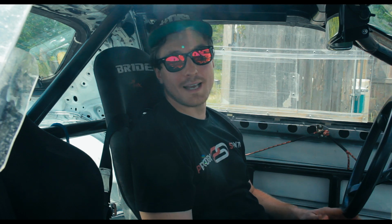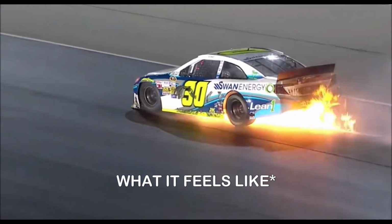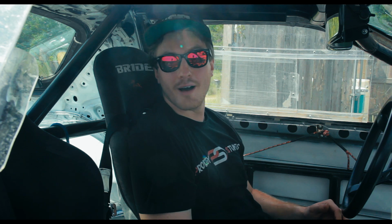Race cars get really hot. Endurance racers have it the worst. You spend hours in the car at a time without having any brakes. Temperatures can get over 120 degrees inside the car, and that's all day long.